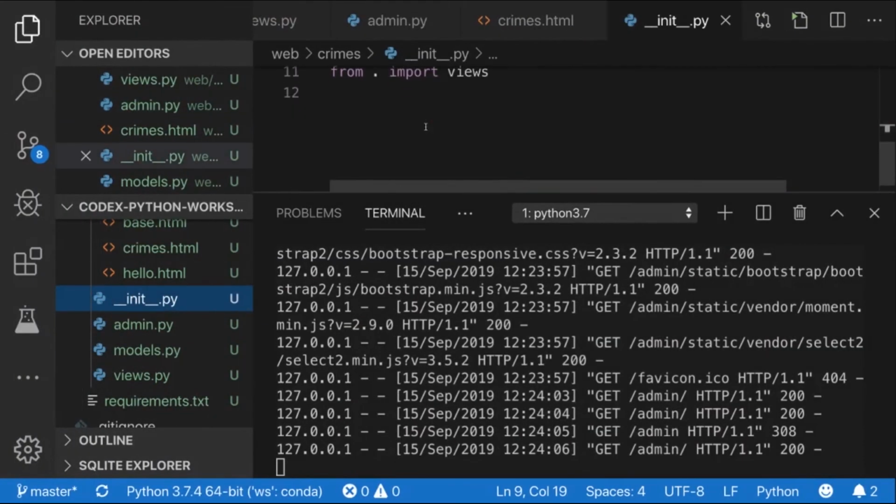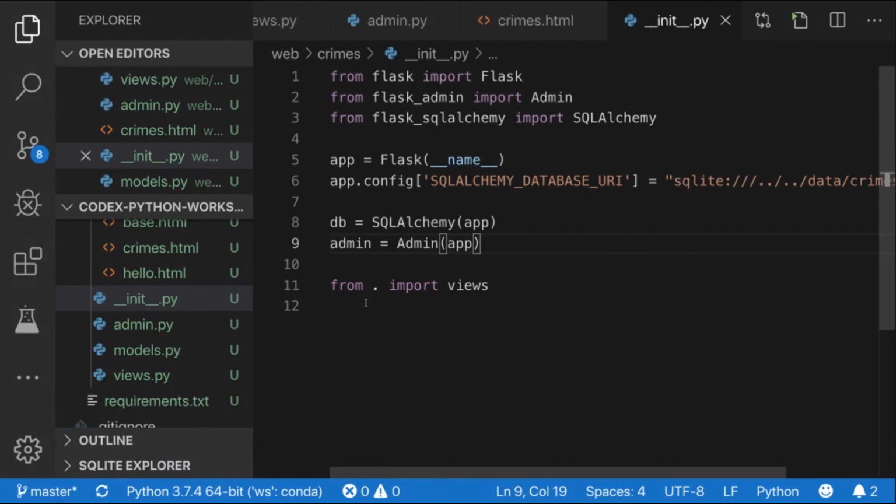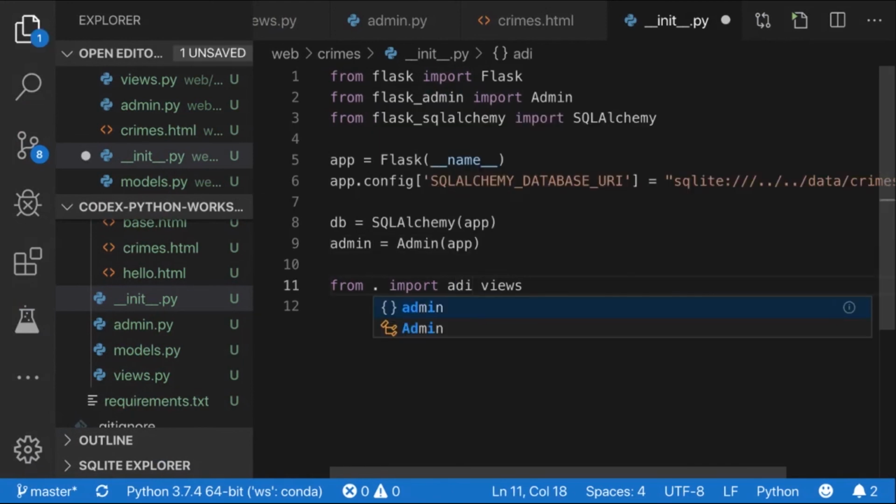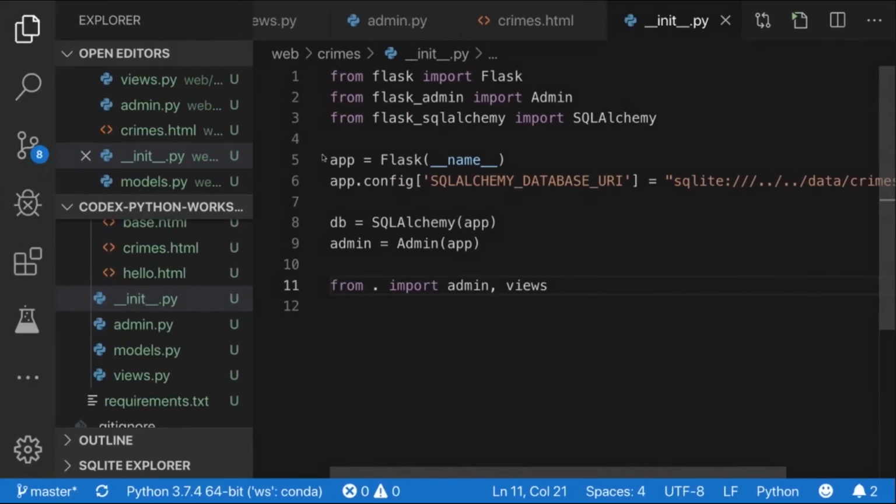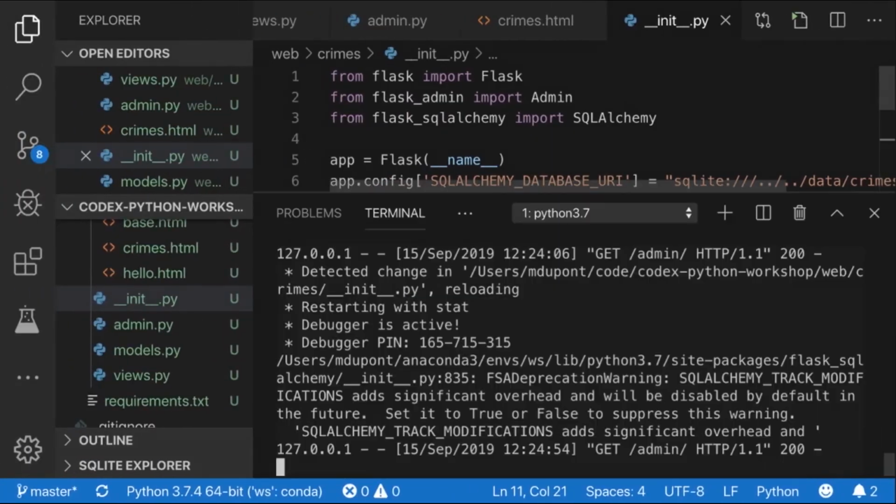So back in our init, just at the very bottom, we have this from dot import views. We just add admin to that, save it, app reloads, reload this page. Dang it. Oh, what am I missing here?